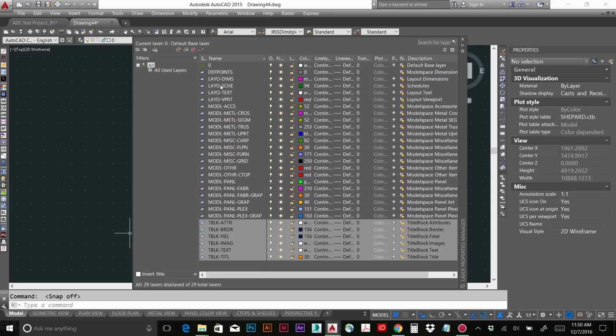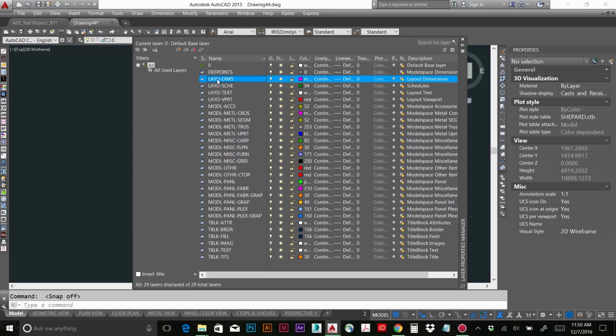And these basically break down to layers that we have for our layouts, which is what we would use in our paper space down at the tabs at the bottom. All of the MODL layers will be layers that we use in model space, so you'll be using these primarily when you're creating your drawings. And the layers down here at the bottom that have TBLK are reserved just for the title block, and we really won't be changing much of these. If we do, it's something that I'll be changing here on my end and then sending out to you guys.